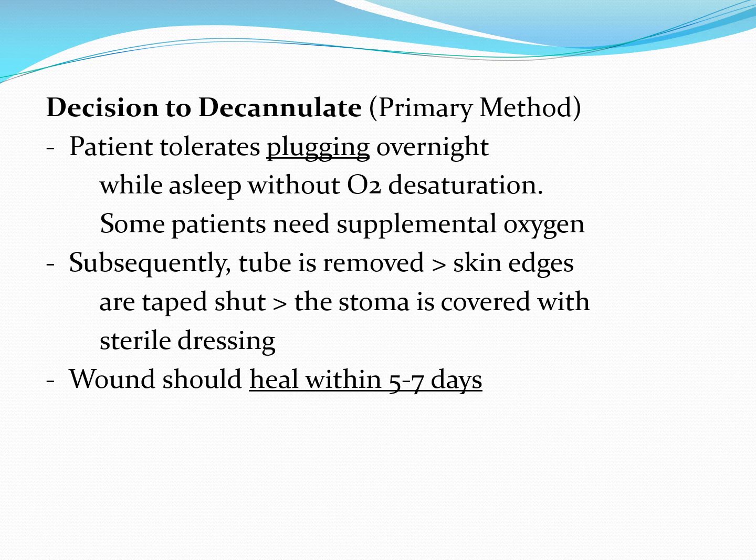Subsequently, the tube is removed, and the skin is taped shut. In some cases it is, and in some cases you just have gauze and tape, and you tape over the stoma and encourage the patient not to speak, and when they do speak, to put their hand over that gauze to try to minimize any air from escaping. And the wound will heal in 5 to 7 days, 5 to 10 days, something along those lines. About 90% of them will heal within that time frame.